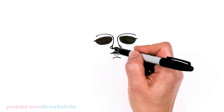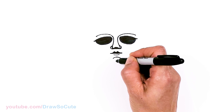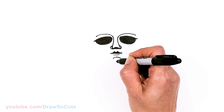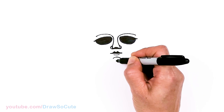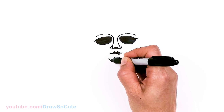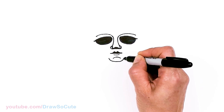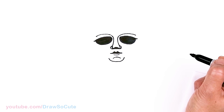Then from there, let's come to the bottom, and right at the bottom right here, I'm just gonna still go lower. So say about right here, nicely in the center. This is where I'm going to draw a big curve. So I'll come about right here, that being my center. It's easier for me to see where I'm going, and I'm going to draw a curve right there.